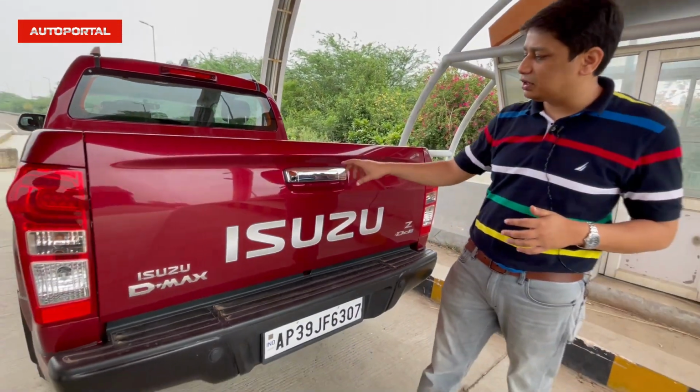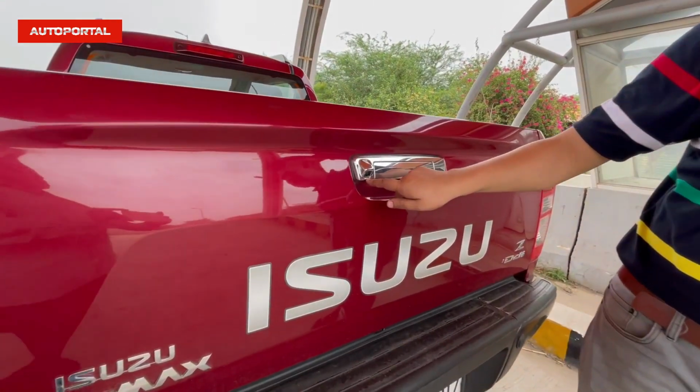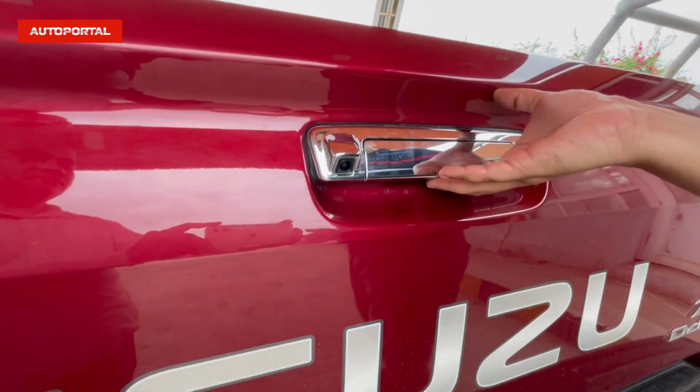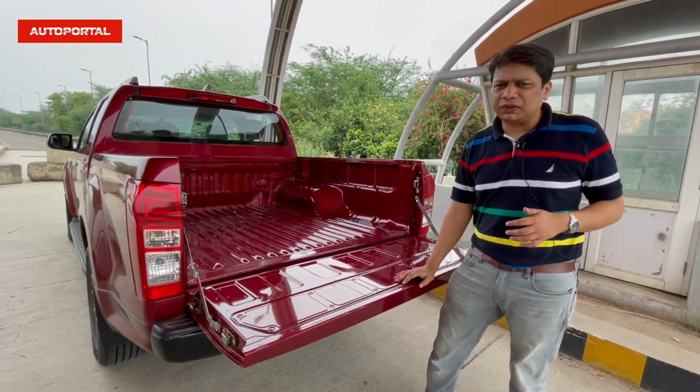Now talking about the boot area, there's a silver or chrome finish handlebar. There's also a camera right next to it, and it's easy to open. One single click and it opens up, and it is quite sturdy, feels very solid.